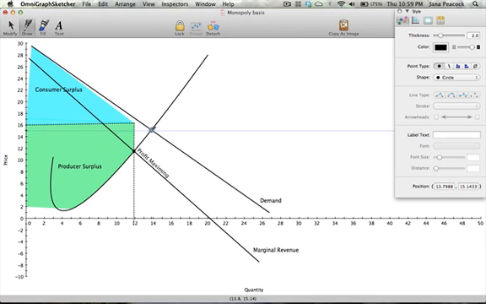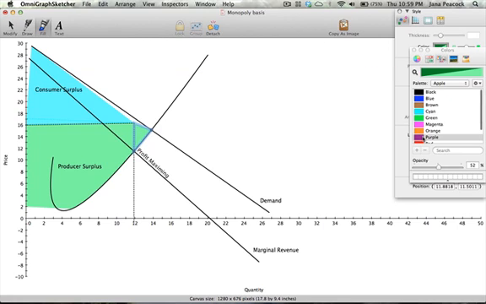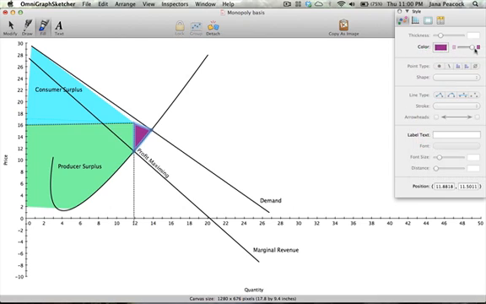If this monopoly produced here, you would have this much more consumer surplus, this much more producer surplus. You would maximize your efficiency in the market. But because this isn't produced, your efficiency isn't maximized, and you therefore have this area right here that is a deadweight loss. And that deadweight loss is loss of efficiency in the market. I'm just going to label that DWL.